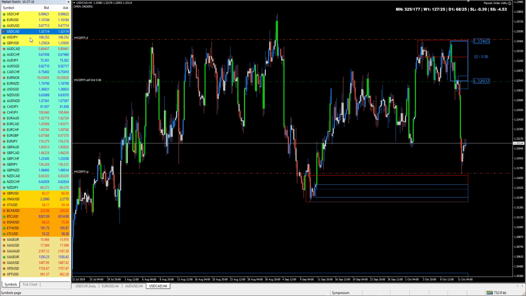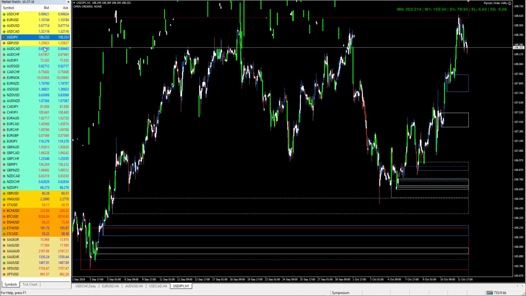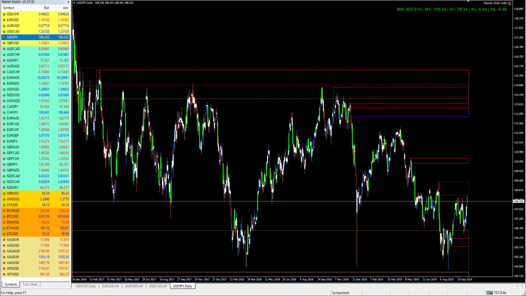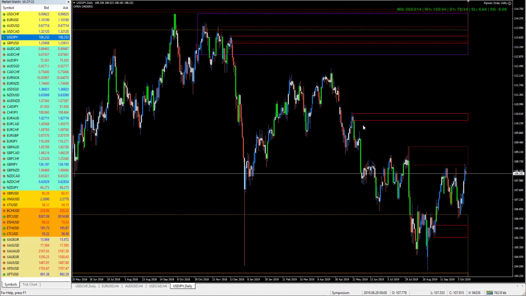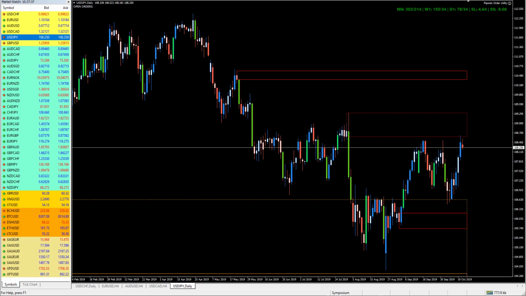Right, that's what we have there. Let's have a look at the American dollar, Japanese yen. What's going on here? We can see that we're wriggling lower, but we have started to move higher. We're reacting to this daily supply, which we've had our eye on for a while. Tested once, twice, and then we're having a third attempt. But notice what we can see here.